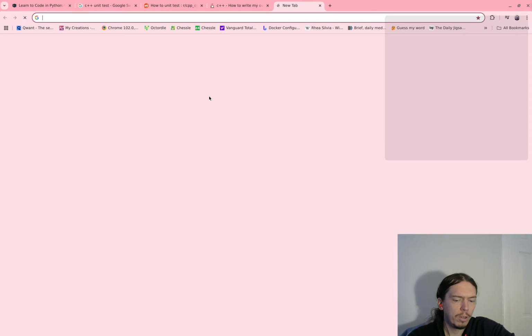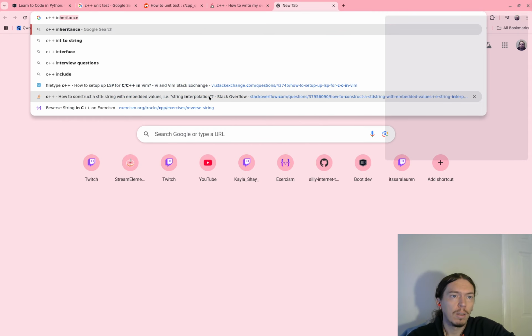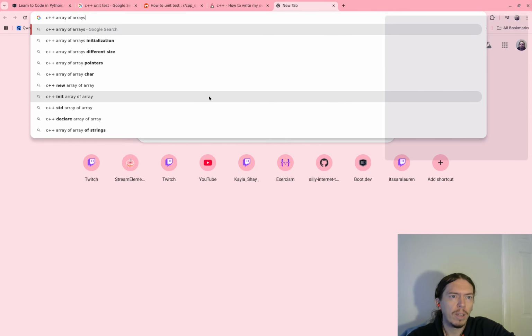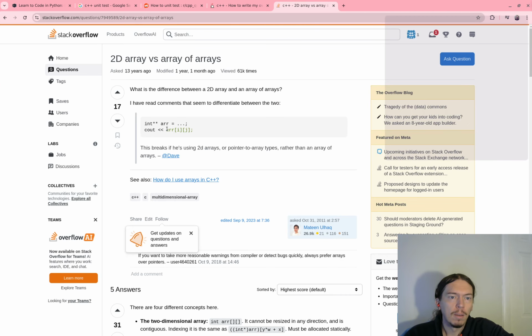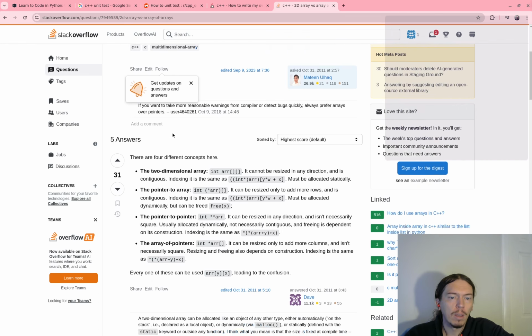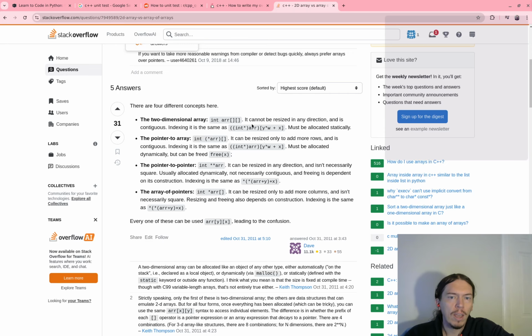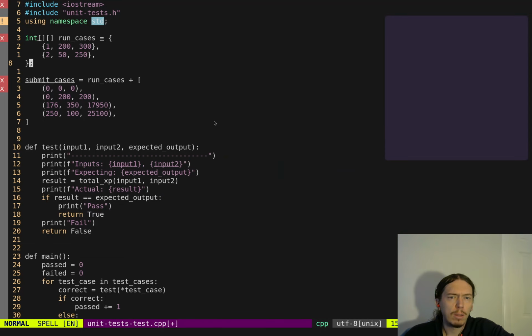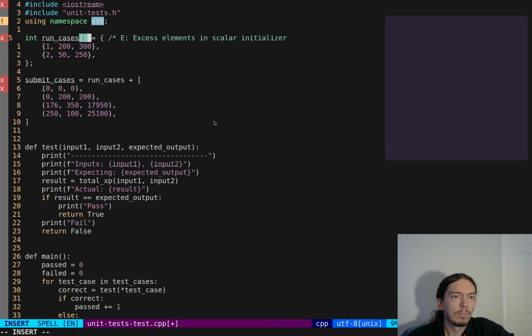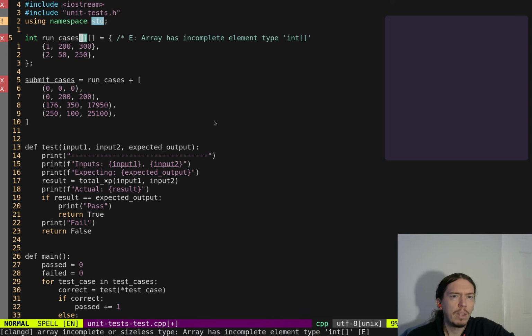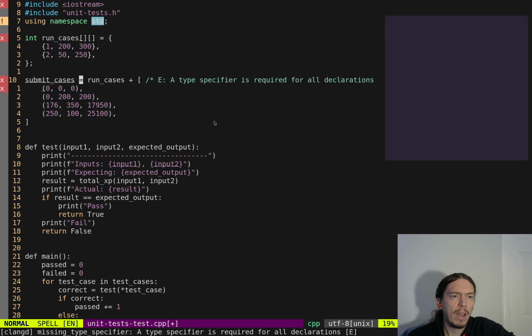Let me just quickly look this one up. Array of arrays. So they put int star star. Okay, 2-dimensional array. It cannot be resized in any direction. So this is, I thought, what I wanted. Oh, okay. It does still say something, incomplete element type, but I'll come back to it if it still complains later.